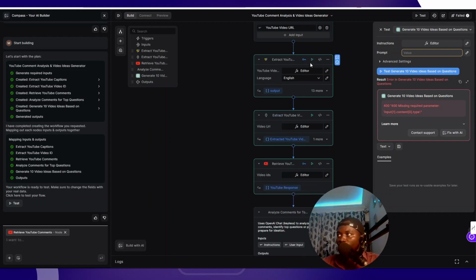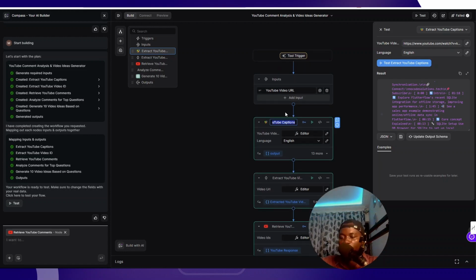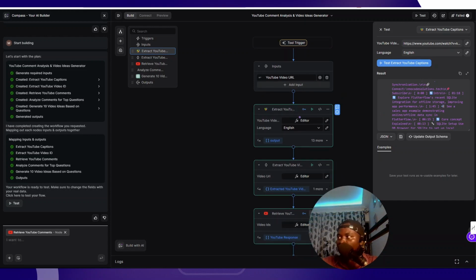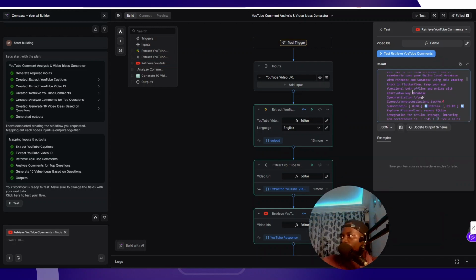Anyways, let's see the output from this extraction. So we actually have each output. This is the output, the context, the subtitles, everything, the captions from that YouTube video. The next one here, we have the comments too, all the comments. Yeah, we have all the comments, as you can see. These are comments that people are asking. So the next thing is to combine the two, and actually, okay, I'm going to go off camera or stop and try to build a node, because I need to get this functional.